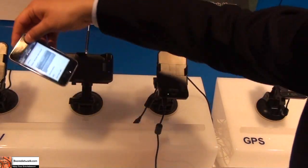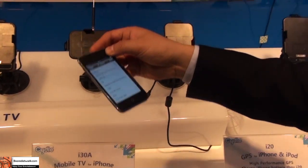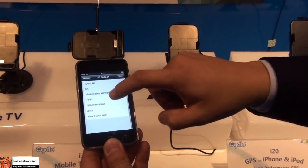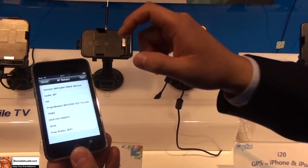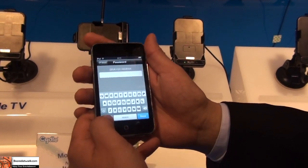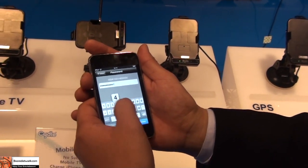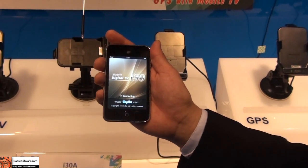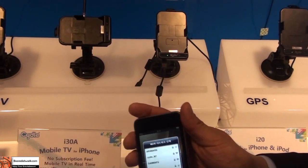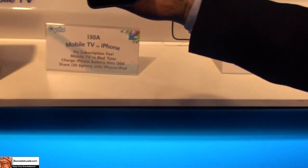You can hook up your iPhone or iPod touch if you need to charge it, but you don't always have to. To set it up in the app, you need to find the device IP and enter a code. We're in the middle of a building right now so it's hard to catch a signal, but once you take this unit outside it will catch the signal right away — and it's connecting right now.